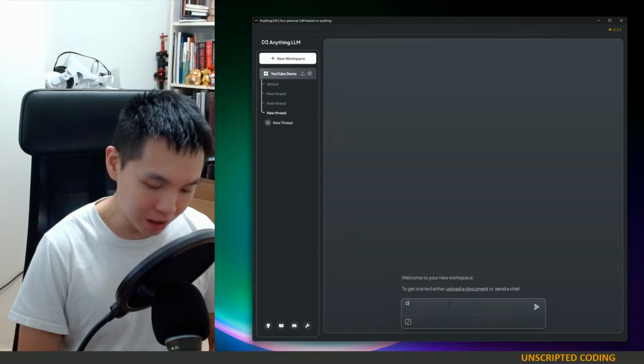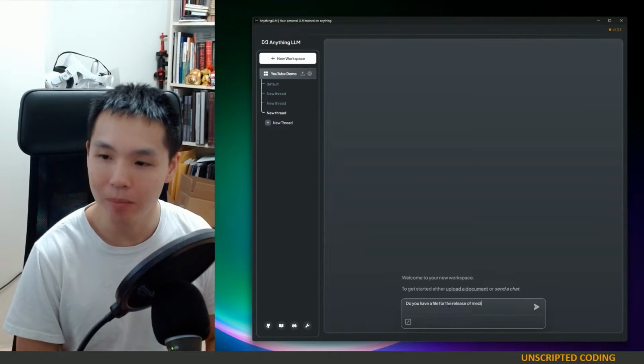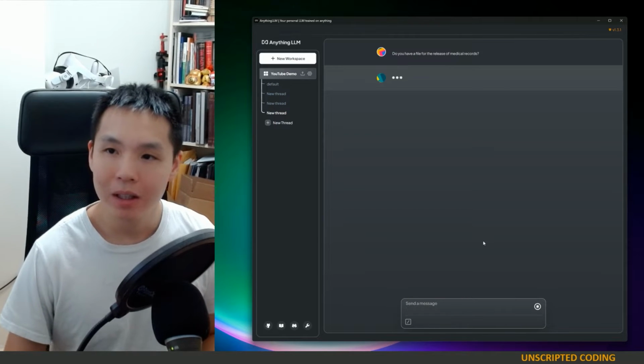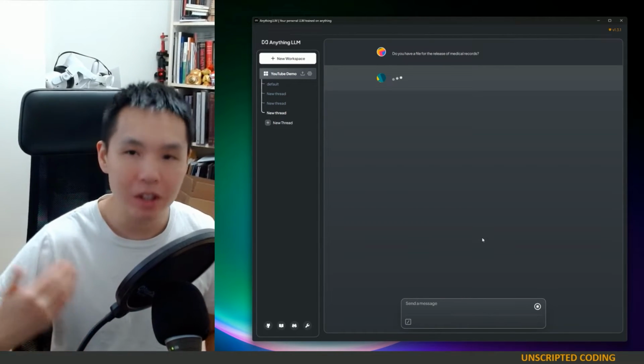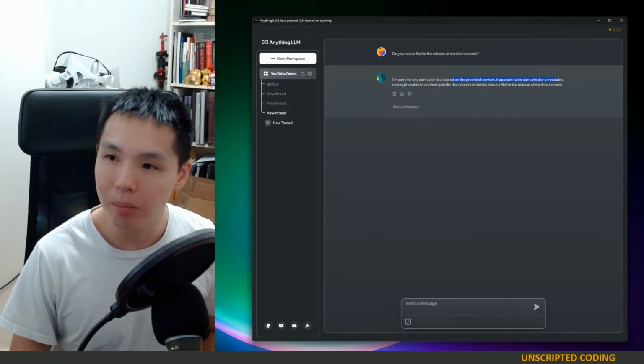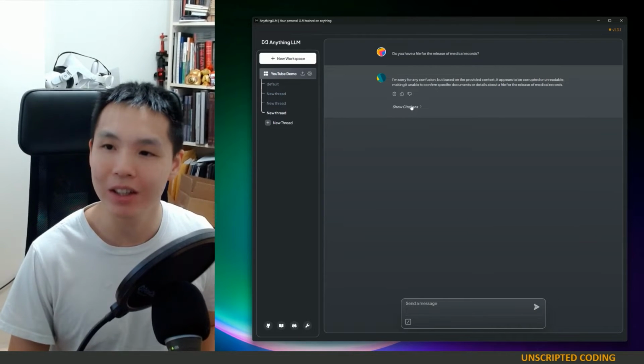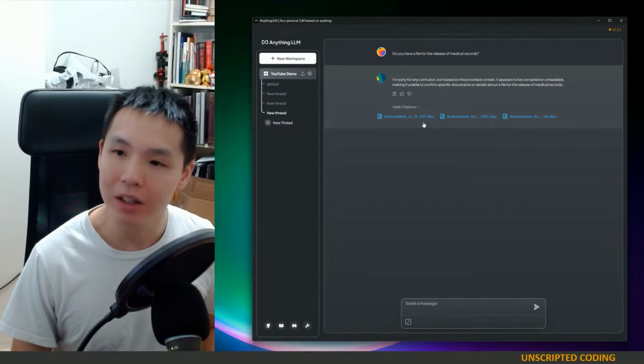I might say, do you have a file for the release of medical records? It's going to go through and it'll apologize because it can't recognize a text. That's clearly not what was intended. But you can see that it is citing different files.